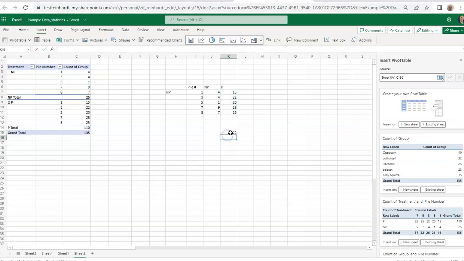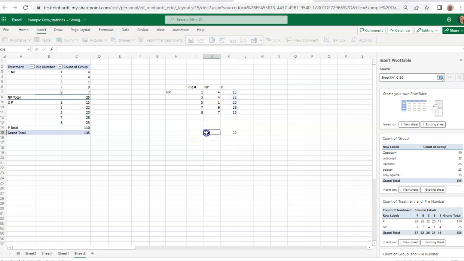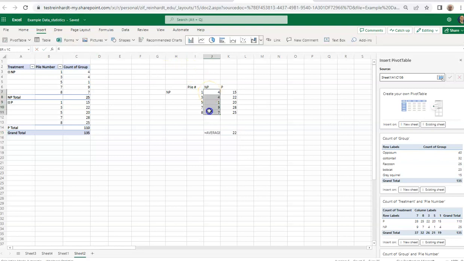Now, we can do some really cool stuff. If you just take this same formula, copy it, paste it over here, what it does is now applies it. It's quite different than the desktop app.